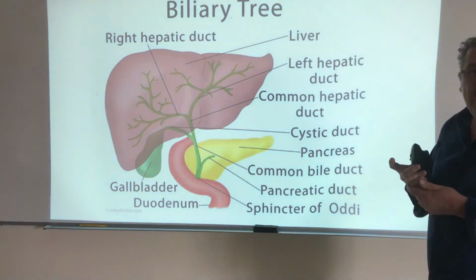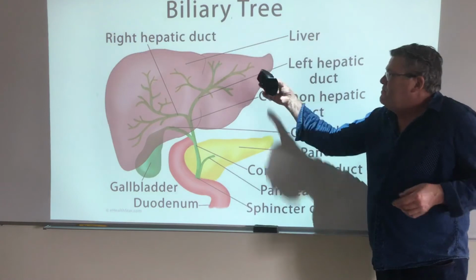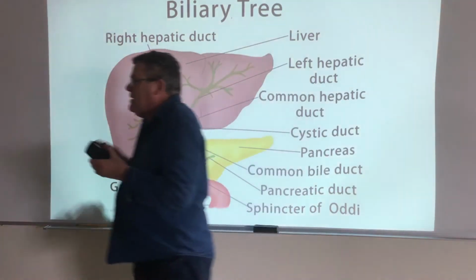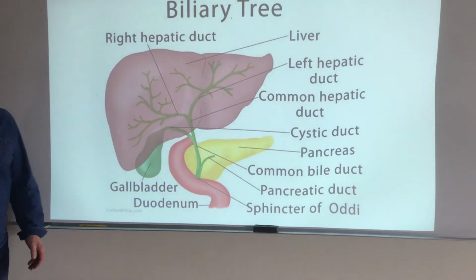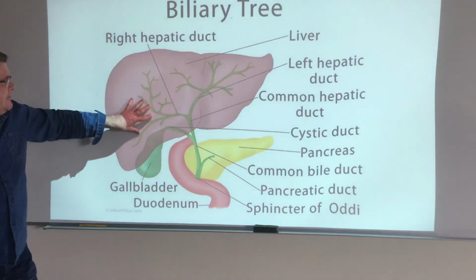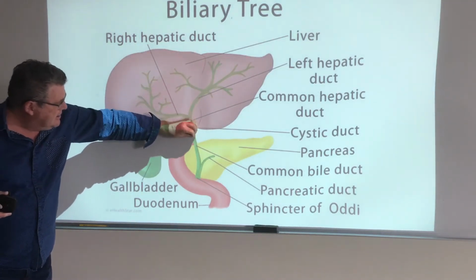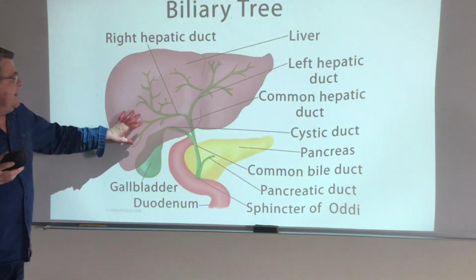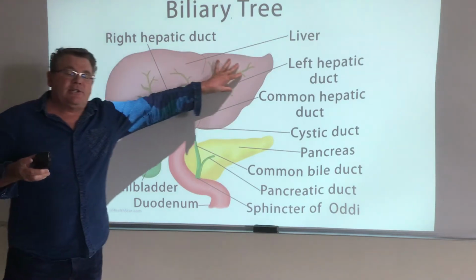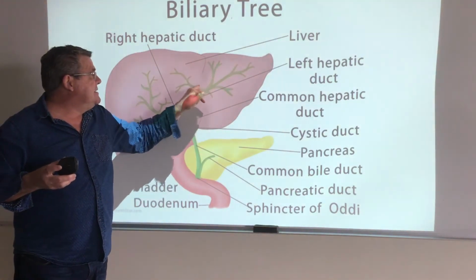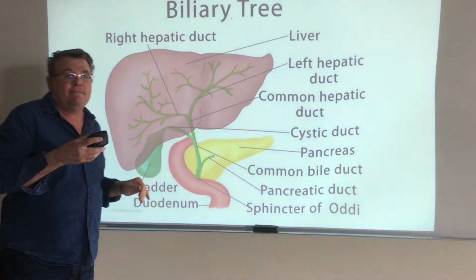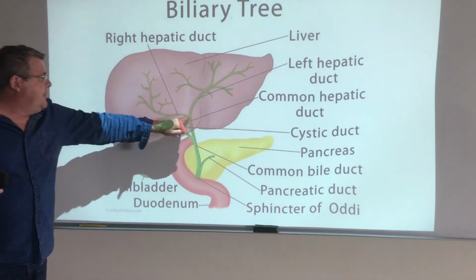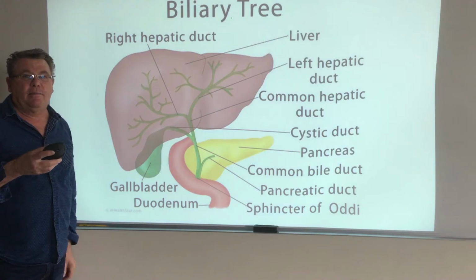But I'd like to start out with the liver, this big organ that has 3 lobes on it that falls just below your diaphragm, to kind of give you some orientation of where this is. And if you look, we've got all of these green lines that are intersecting and coming down into the duodenum. We have to look at what's the cellular structure that's going to secrete contents into these, and what are these? What's the green stuff? You're going to see the green coating in the next few slides as well. The green is what is called bile, B-I-L-E.